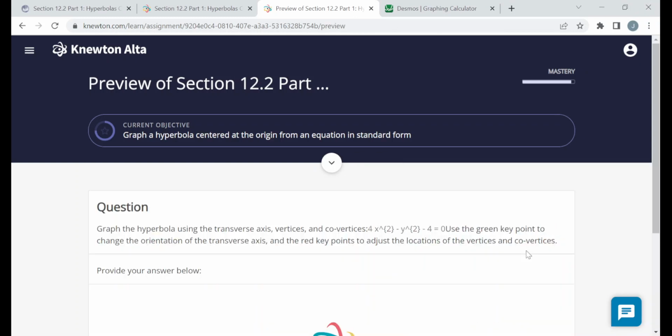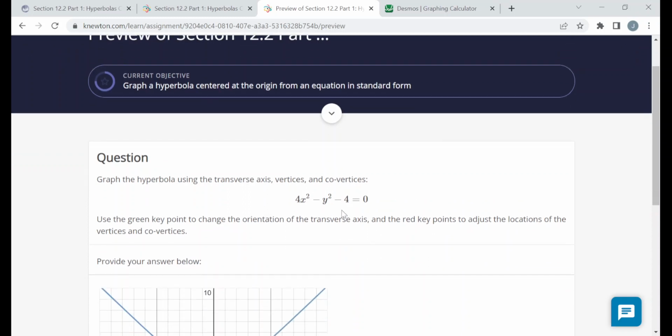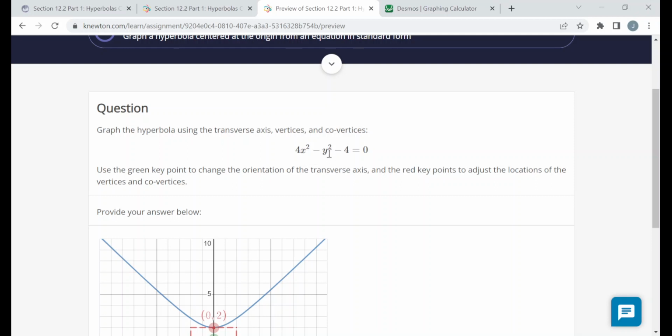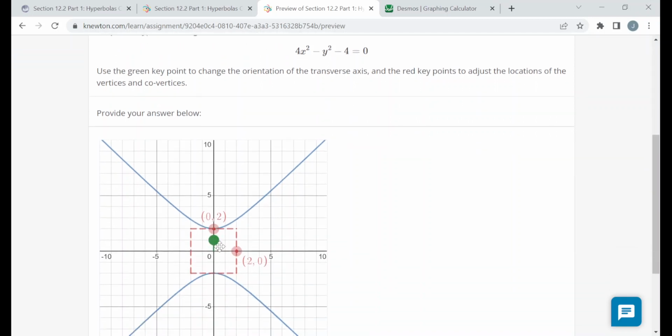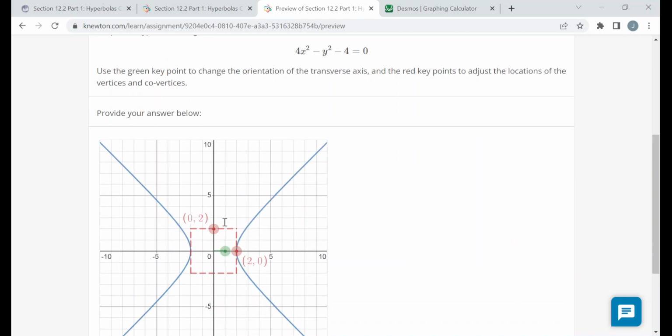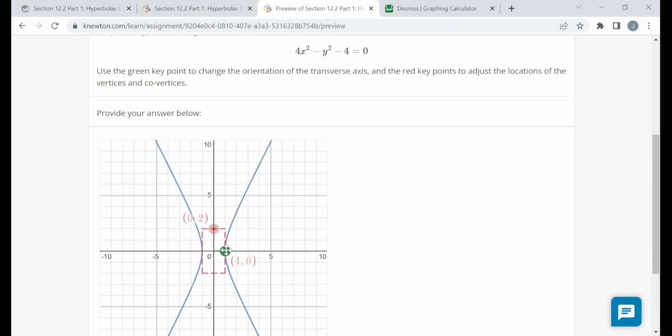Alright, this should be the last one based on my progress. And it's another one where it's not in standard form, but I'm just going to talk this one out. We'd end up with x squared minus y squared over 4 equals 1. So, x squared is the positive term, so it's an x squared minus a y squared, so it's going to be left and right branches like this. And then it's x squared over 1, so (1, 0) and (negative 1, 0) are the vertices, and then minus y squared over 4, so (0, 2) and (0, negative 2) will be the co-vertices, and this is your graph.